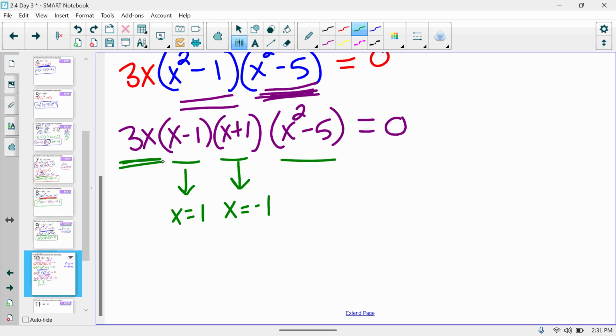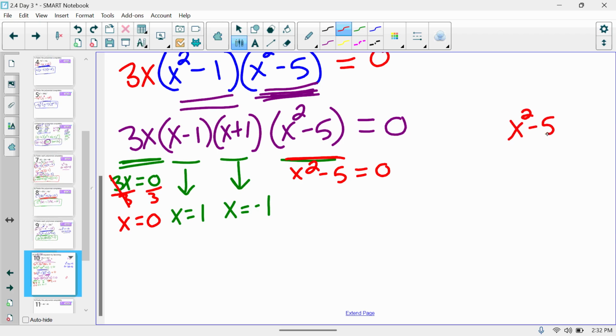This part you might not know. You might have to ask yourself, how can I get this factor to equal 0? Well, if you divide by 3, you're going to get 0. Like 0 is one of the answers. Okay, and then this factor is a little harder because you're going to have to think x squared minus 5. How can I get it to equal 0? I'm going to come over here for a second. Like, you're going to have to actually solve that. You'd have to add 5 to both sides, right?